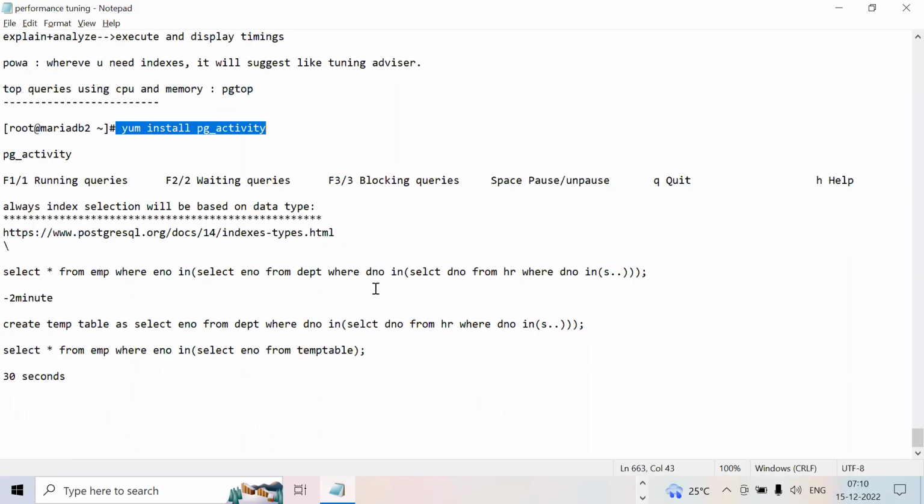So this is the way. These are a lot of points, more than enough. As a PostgreSQL person with 8 or 9 years of experience, if you follow them one by one, it is more than enough for you.